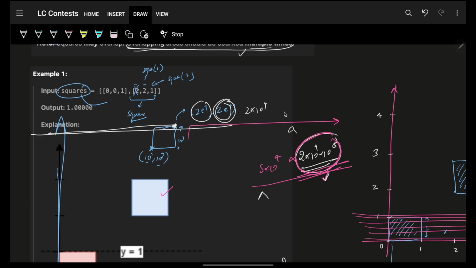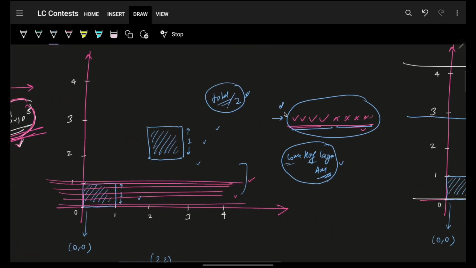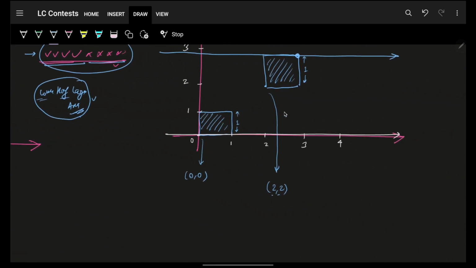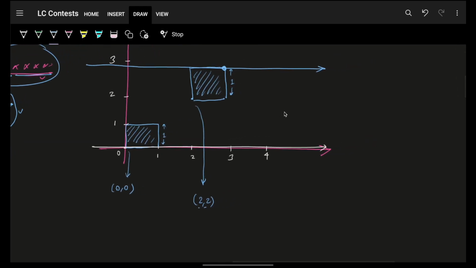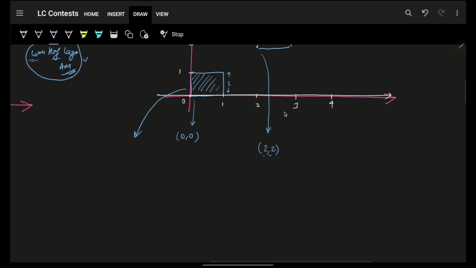And again, I'm not concerned about x because x will not help me with anything. So I can go through all these squares and find the minimum y. Minimum y should be the minimum of all such square of 1. This will be my minimum y.